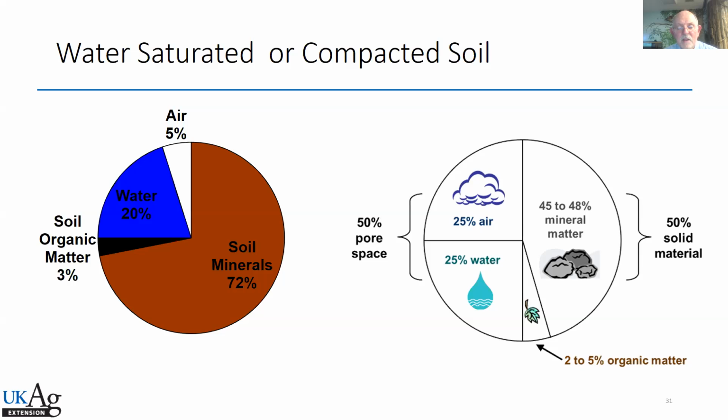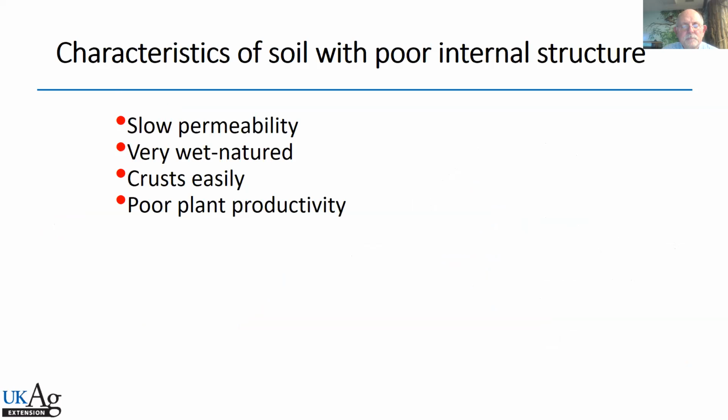As we compact soils, actually what we do is we increase the soil mineral content in a given volume of soil, while we're decreasing the pores needed for air and for water. Okay, so this little circle on the left-hand side would probably be a soil that was a heavy soil, possibly a real heavy clay soil that was fairly compact, and obviously not a lot of air space in between those soil particles. So that would be a good example of a water saturated or a compacted type soil. A couple more slides and then we'll take a break for some questions.